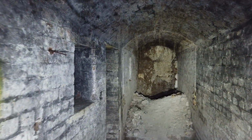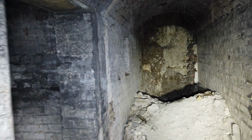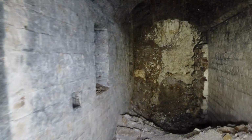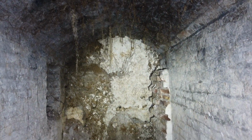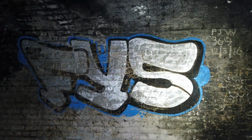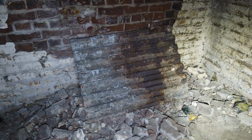This was the magazines for the... Oh, that's a bit noisy, sorry about that. So you can see here that this is driven into chalk, which obviously is typical of this area. Everything's made of chalk. And then if we go into here, what are we going to find? No, there's lots of modern rubbish. Okay, so it's just the single room here. A little bit of the metal work there from the Second World War construction.